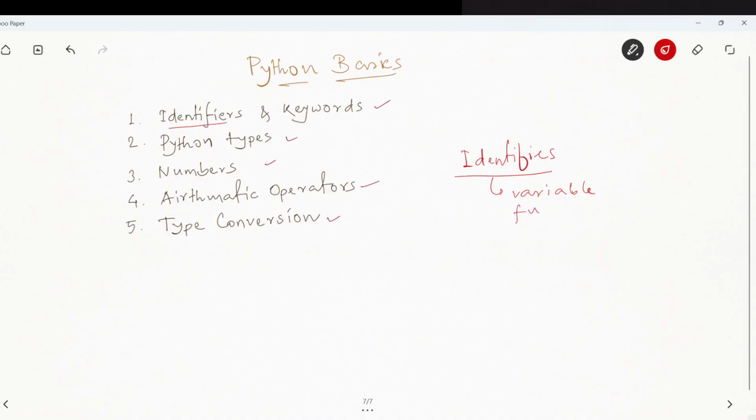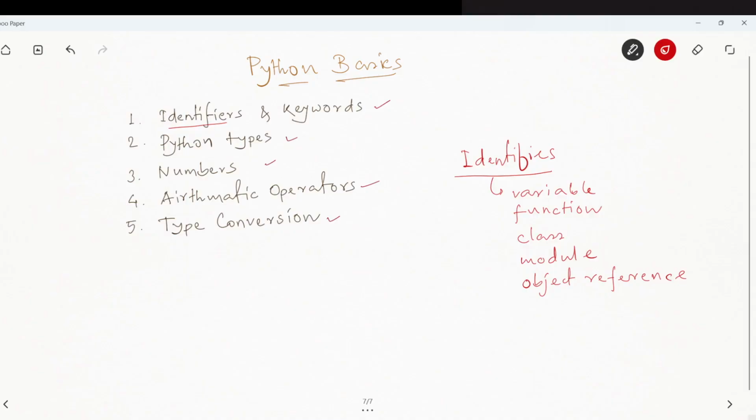all the function or class names, all the modules whatever you create, and the object references you create.